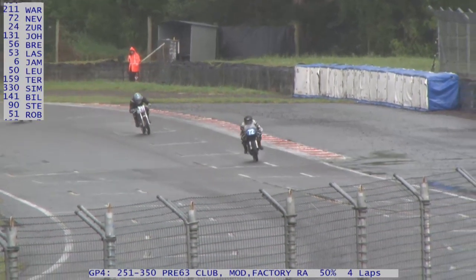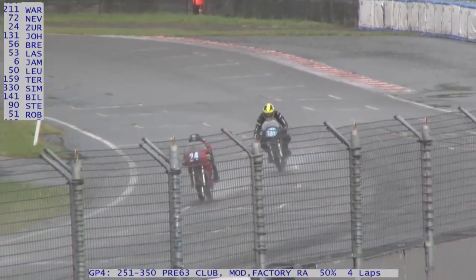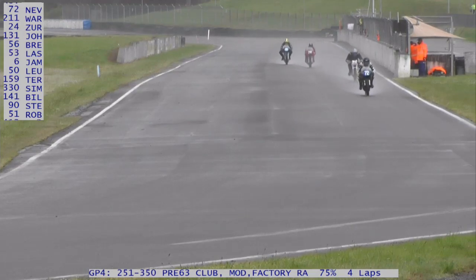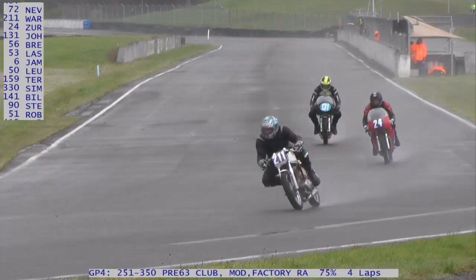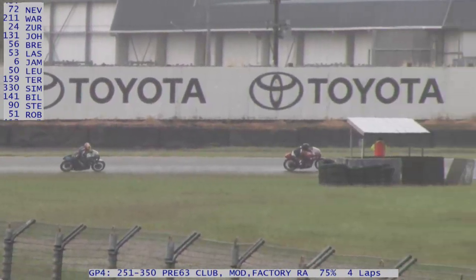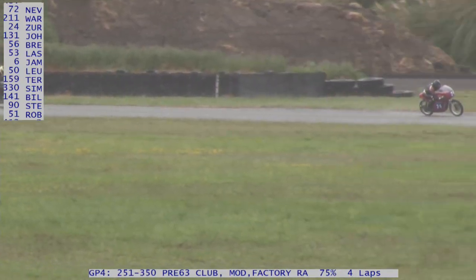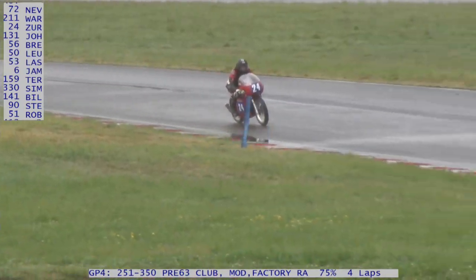So those bikes tightening up, and we've got four bikes, although Neville Bull has got himself a healthy lead there of about 100 metres. Maybe we'll just have a look at our timing there. It is manually entered, so it's not entirely accurate, but it's still a good system. It's still pretty good, and of course it's dollar for value. It's different to the transponder system, but it is being well recorded. Neville Bull in first place, Warren Landon in second, Zurin Wiki, John Carter. We go back another couple of 100 metres, and that is Brendan Honey there.